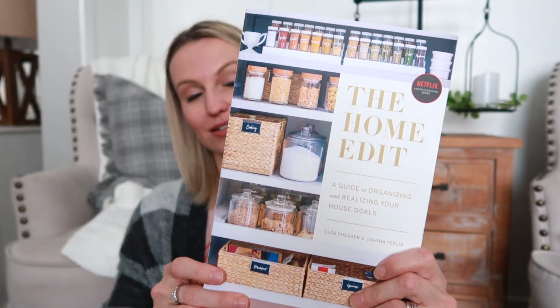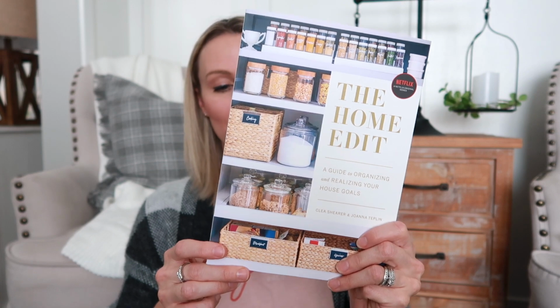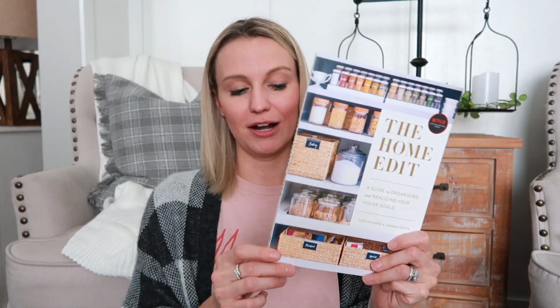This one has just a really pretty cover to it, and it was actually not a bad price either, but it included a starter set of labels even for your home. And it's just very inspiring. And of course, as we're all trying to organize our homes and clean, it's just really fun to look at. And now I think I'm even more into it than I was before, because now that I have my Cricut, I can make all these fun labels and make them look pretty. So yes, I've been liking that one.